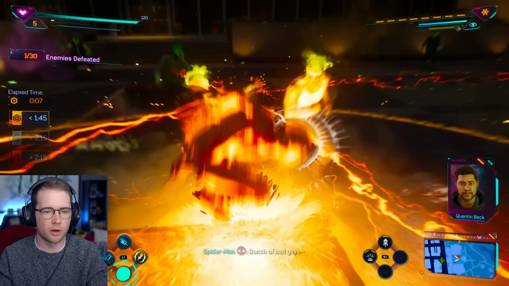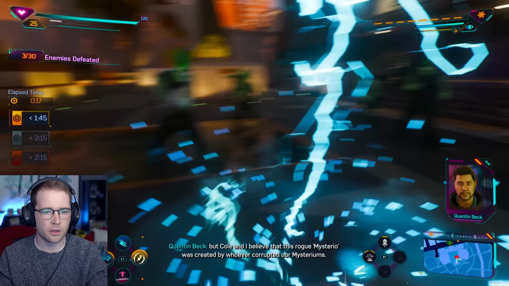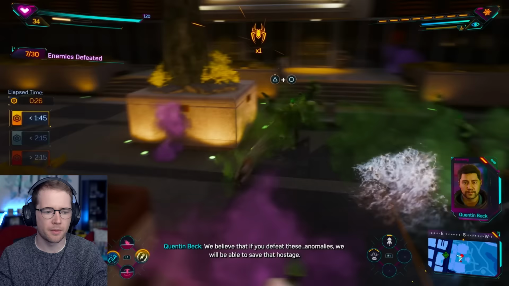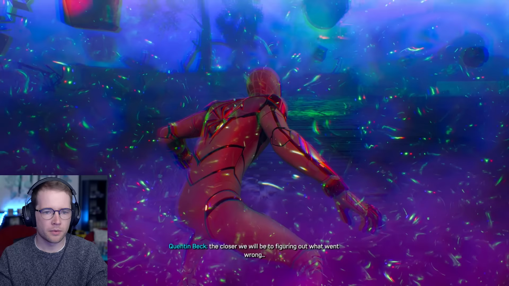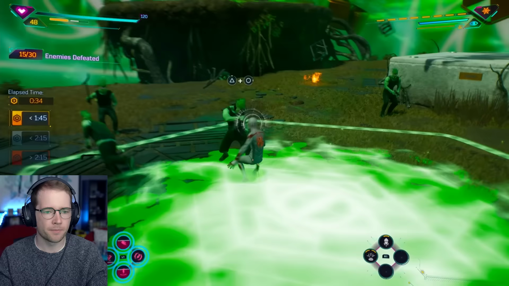Do I have to take down Mysterio as well? Surely not. Let's try this. This is going to be hard to do in 1 minute. Maybe you can do it at different times in the game. Whoa. What are you doing? A graveyard? What the? I'm just trying to use as many of these abilities as I can. I feel like that's going to be the way to do it.